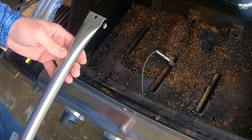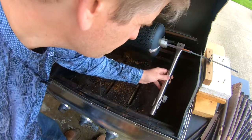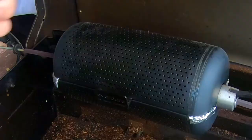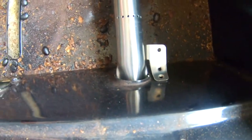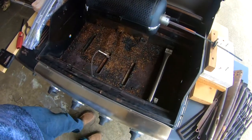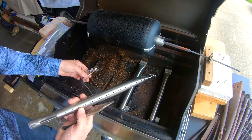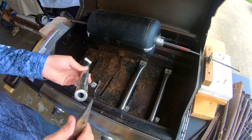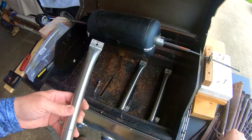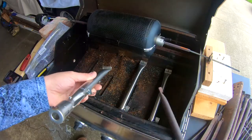These burners are actually a little bigger than the originals. So I'm just going to take that port right there with the needle nose and bend it up a tad like that. I bent that tab back just a tad so that I could get this to fit just the way it's supposed to — some modifications might be necessary. Now interestingly, because this one is fatter than my original, the igniter is not going to fit. But that's okay because it doesn't work anyway. You want to check the diameter to make sure they're identical — if that's going to be an issue for your grill, check that diameter. But these should work just fine for this one.